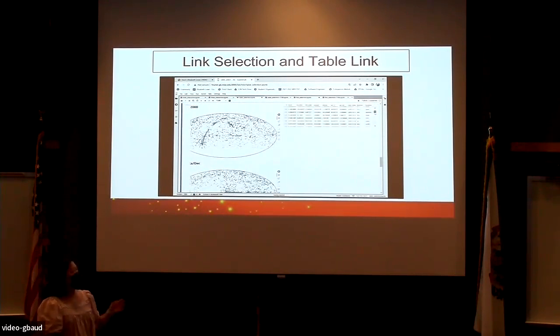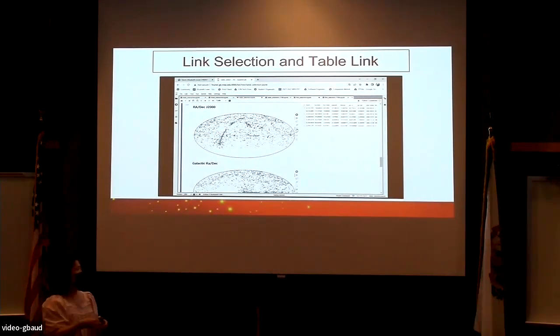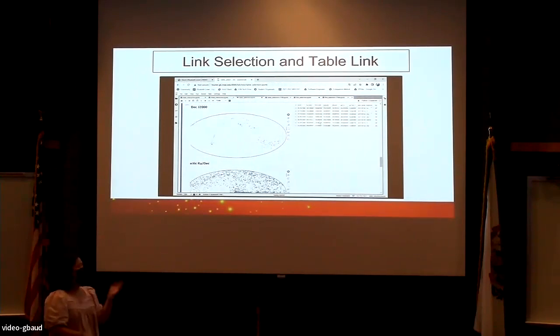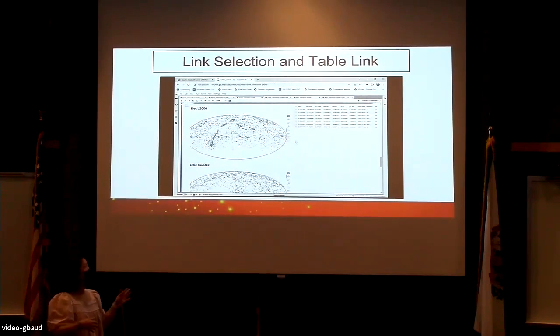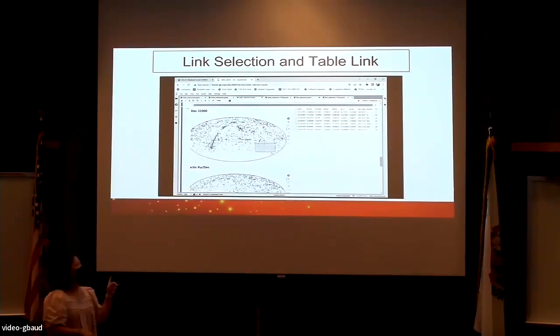If we use the box select tool, which is kind of like the lasso tool, it just highlights certain points. Using the box select tool, you're able to highlight certain points, and those highlighted point information will be populated into that table. You can get more precise with this, and you can zoom in, and then you can highlight seven points if you really want to, or one point. Right now, this feature only works with one projection at a time.